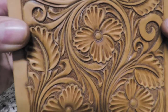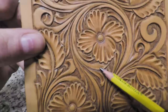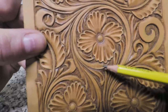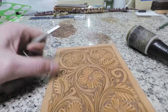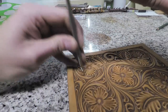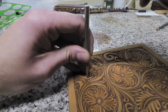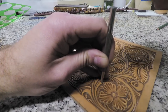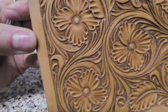And what that gives us is just a little bit of texture right along there. And that just makes this look even more different than the vines, and that's what I'm going for. I want the eye to catch that this circle went all the way around and stopped right here. And so I just like to signify that this is a stump and not a vine. And I'll drag that back till it gets faded out as it goes. And I don't go very hard right here. I'm not really stamping the tool very deep. It's just very lightly, and it's only to add texture. And so you can see on those two how much texture we've added to those.